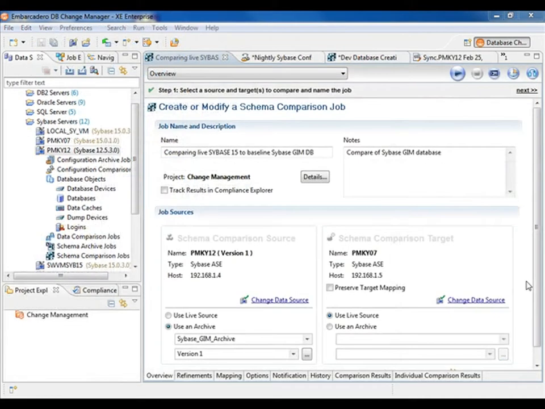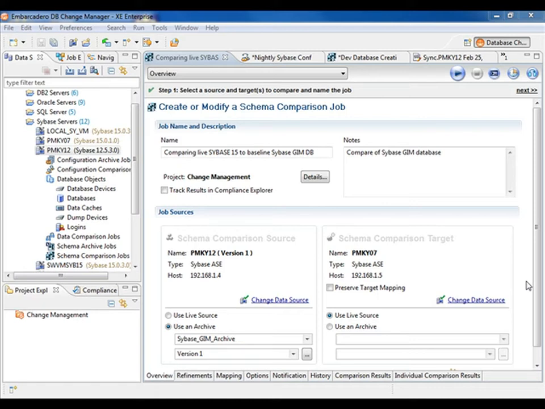The third area that DB PowerStudio for Sybase focuses on is database change management. For that, we use Embarcadera's DB Change Manager. DB Change Manager provides a full set of capabilities for both DBAs and developers. For the DBA, it includes the ability to compare database objects, the data within the database, as well as database configuration settings. With the command line interface, the DB Change Manager jobs can be created using the user interface and then scheduled to be executed at a later time. The results of the execution can be emailed, providing a detailed listing of the job.